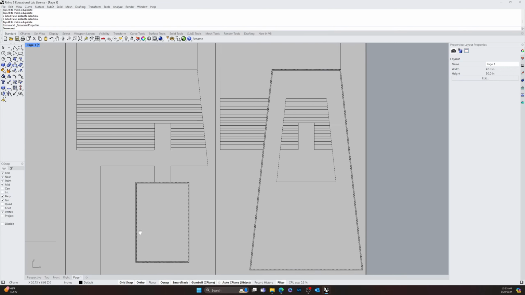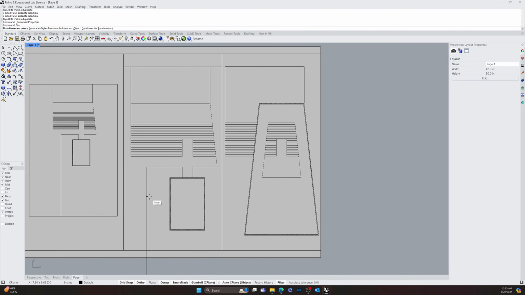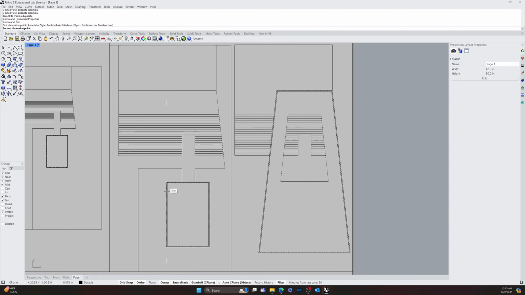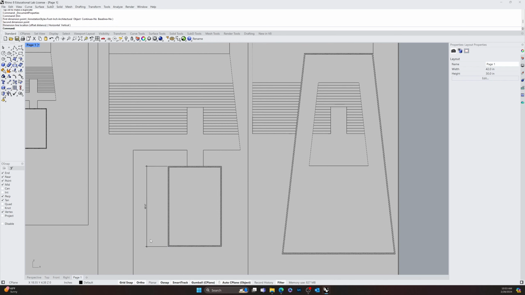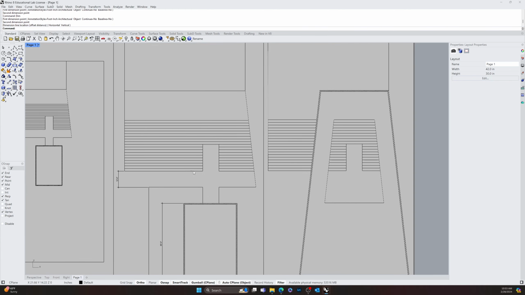And then we're going to go ahead and dimension some stuff. So let's go dim, enter, and click on parts here. Okay, how big is this? I'm going to turn my grid snapping off so it's not going crazy.